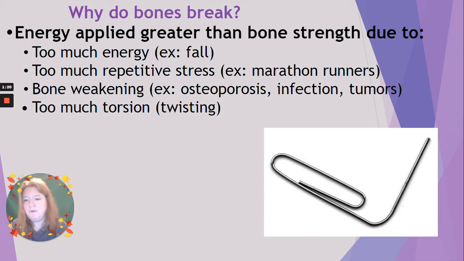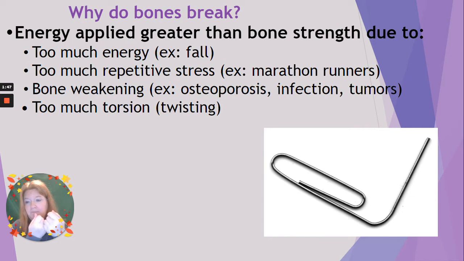All right, so why do bones break in the first place? That means there's more energy or more force applied that is greater than the bone strength. Think about a paper clip. If you just open it, it's not going to break, but if you bend it back and forth and back and forth and back and forth, you can snap the paperclip. So a bone is similar in that if you just apply too much force, it can break.